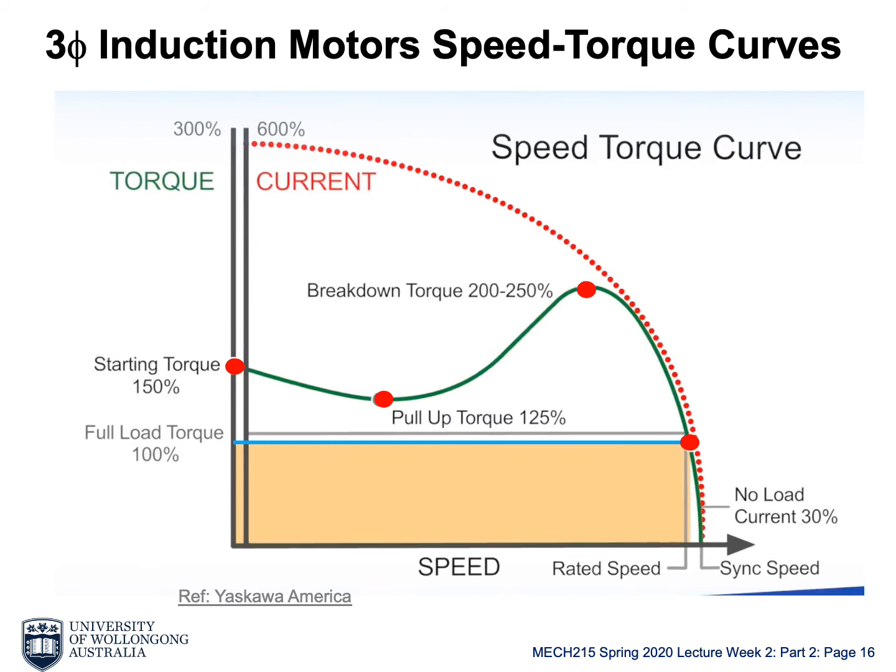The second thing is we look at the current curve. So you can see the current goes from 600% of the standard load current, and then you drop down. So when the motor is static, the current is the largest. Then the current drops down when the motor speeds up.